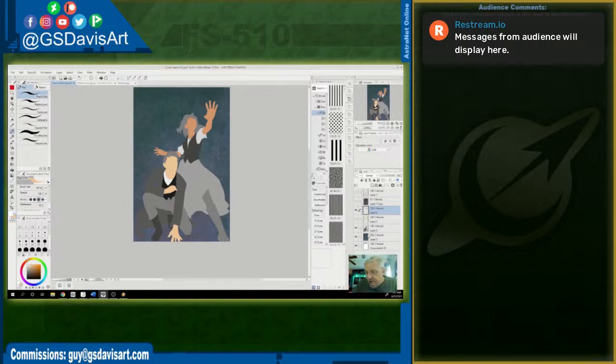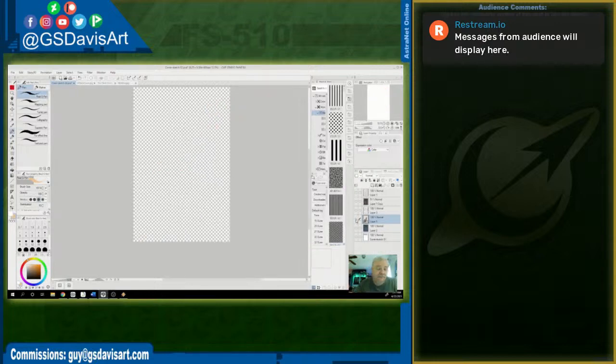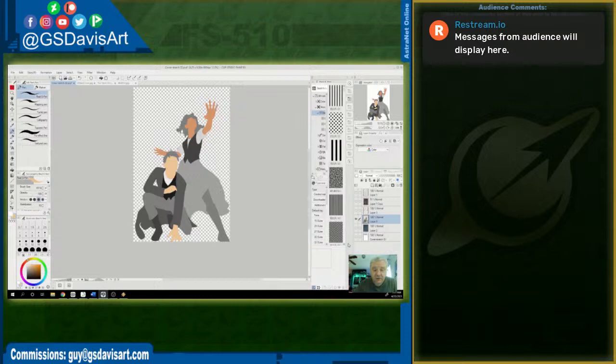So we're going to take these two layers and merge them together, because these tell us a lot of data and information about what's going on in the colors. So we're going to merge them. And now this is just one unit, right? And the good news is now we've got all the different sections of this squared away. You can still see the artwork here. So we've got all these different sections that we can work on. It's all good.